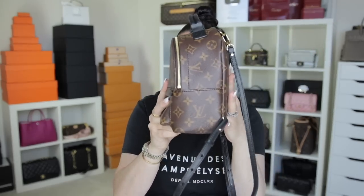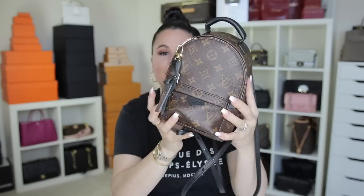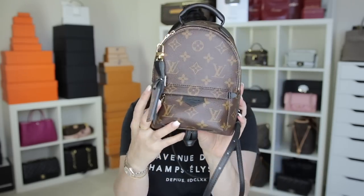What this bag can pack is insane. I've repacked it back up now — I had a few things scattered — but this is max capacity. I have added everything back in that I had in it. Some stuff was in my car, but I've put it all back inside just to show you this is absolutely max capacity. I wouldn't stuff this any more than it's stuffed right now. On the front of it I have my black coated leather luggage tag.